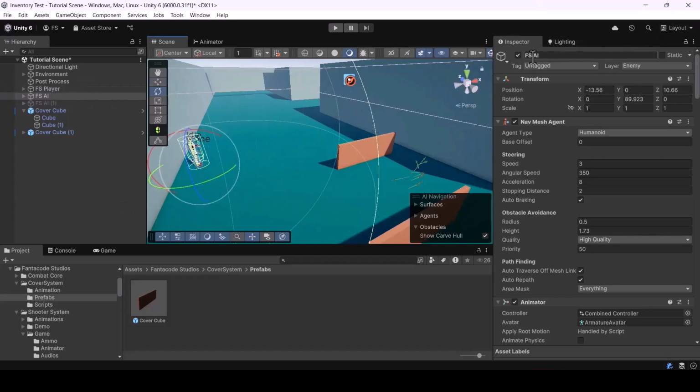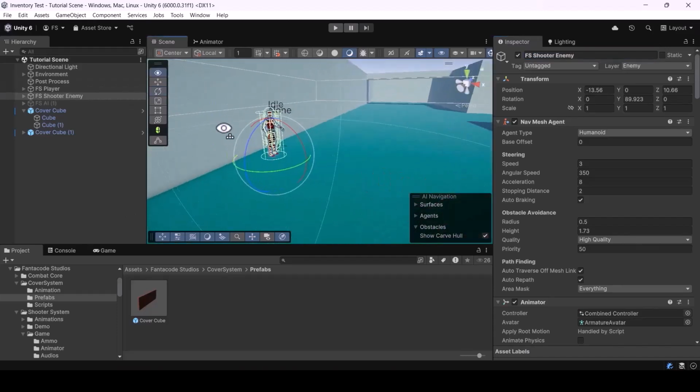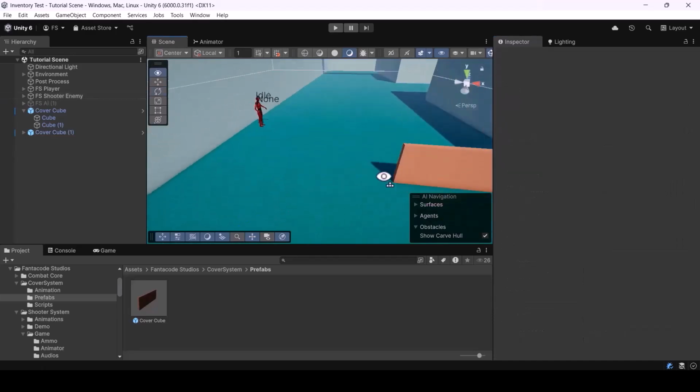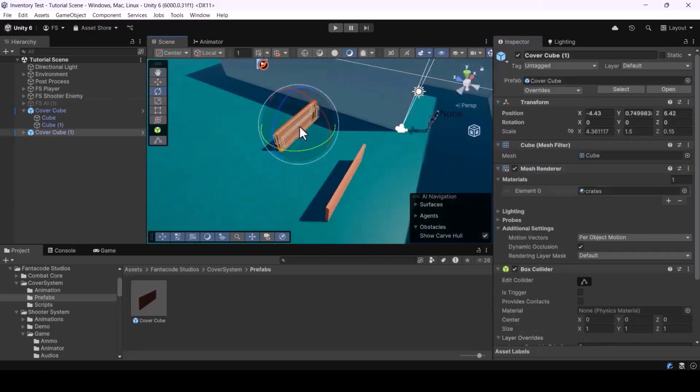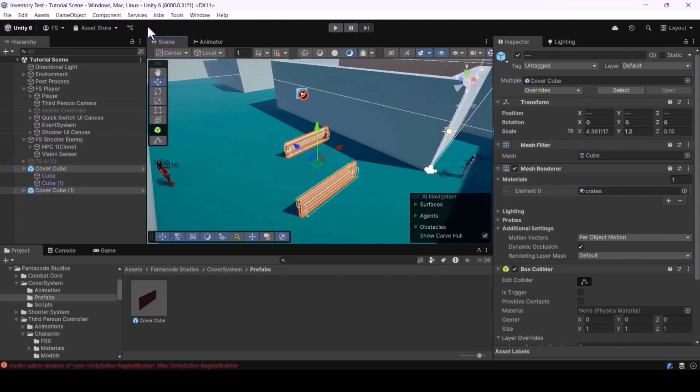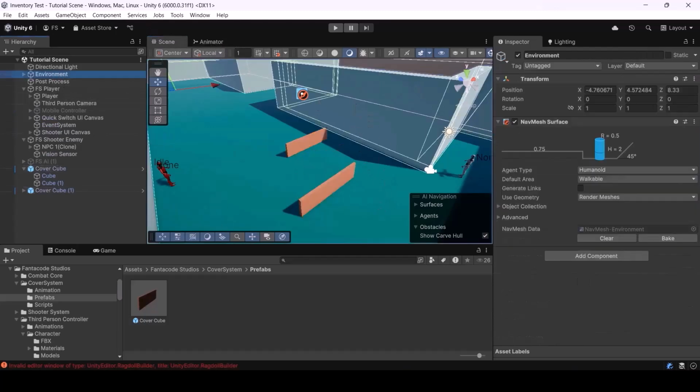And let me just name this FS shooter enemy to make things more clear. All right. Let me just adjust the positions of the cover. And by the way, when we add objects like these to the scene, we also have to bake the nav mesh again. Otherwise, the enemy will be able to pass through them.